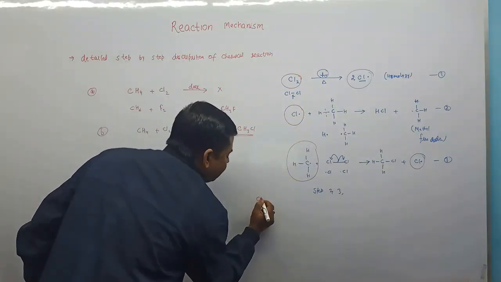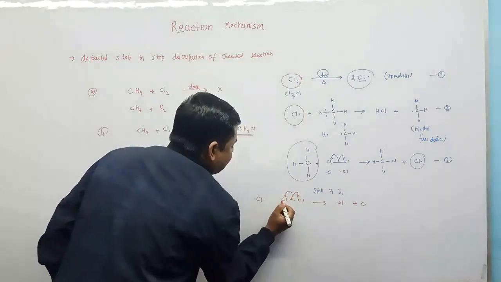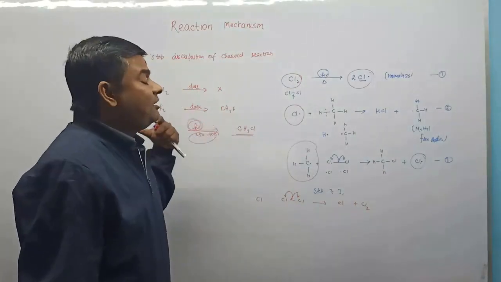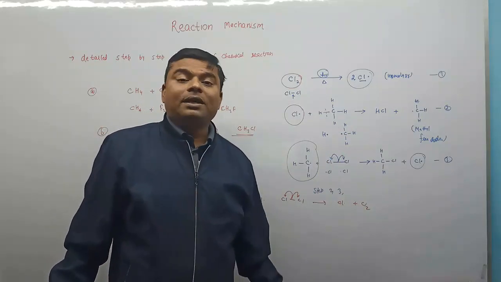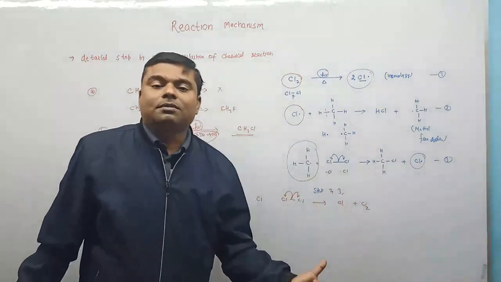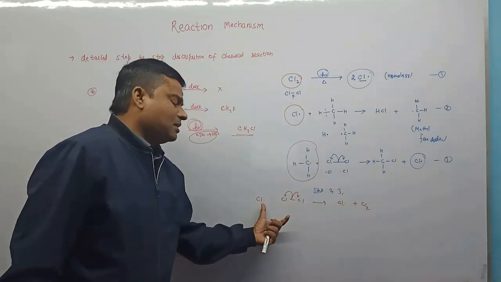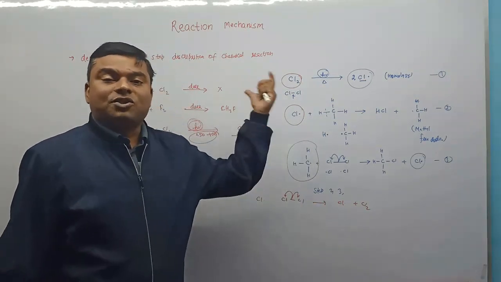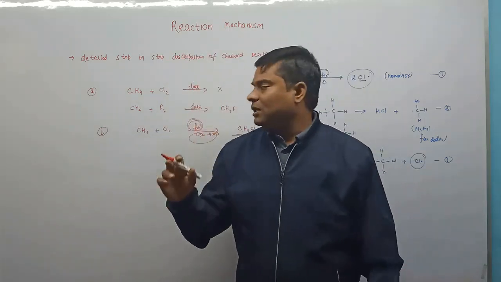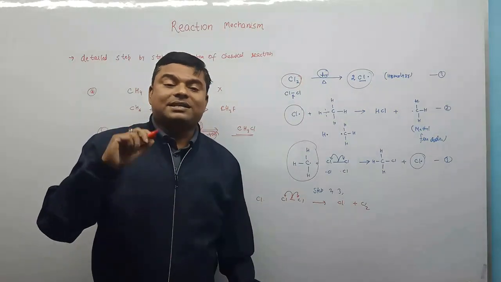Further, Cl may attack Cl, resulting in Cl free radical and Cl2. So Cl and Cl combine and Cl2 is formed. This is not the productive one. But what happens if another type of free radical enters the system, one provided from an external source? Then the Cl is consumed at the cost of the external free radical, the reaction slows down, and it acts as an inhibitor. When oxygen is added, the reaction is very slow, so oxygen acts as an inhibitor.